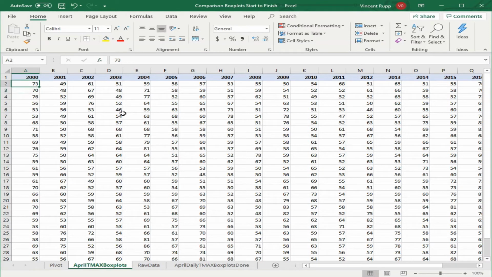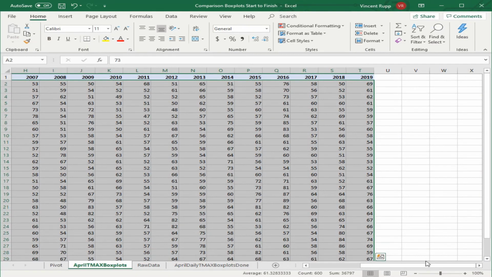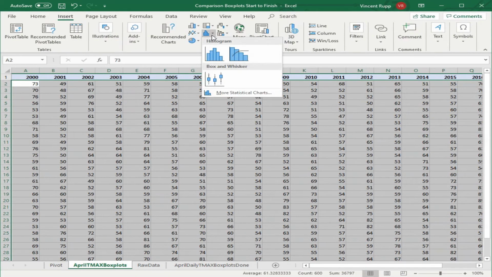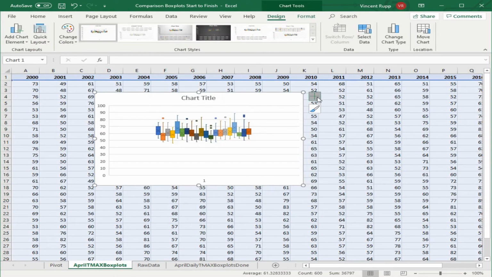Now in Excel, since each box plot's data is arranged in each column, all I need to do is select all of this to make the box plots. But the year is stored as a number, so I want to make sure I don't select that. Then Excel will think that is one of the values I want to put in the box plot. So just select all the actual temperatures. So in my case, it's from this 73 down to April 30th, 2019, like that. So now when I go to Insert, and I'll click on this one, I'll select Box Plot, it'll make my comparison box plots.